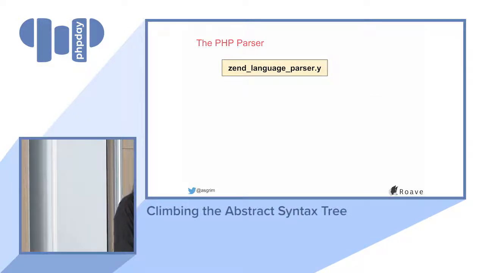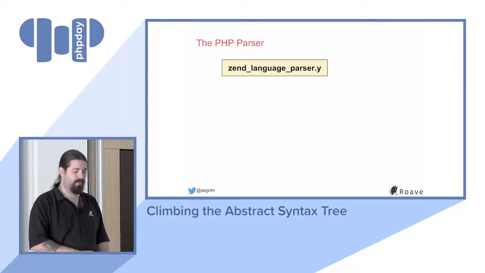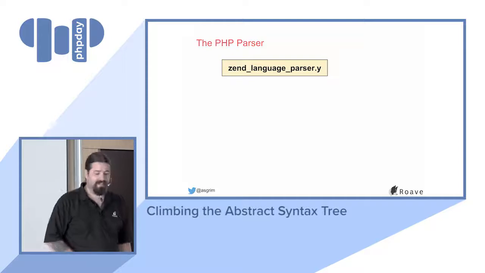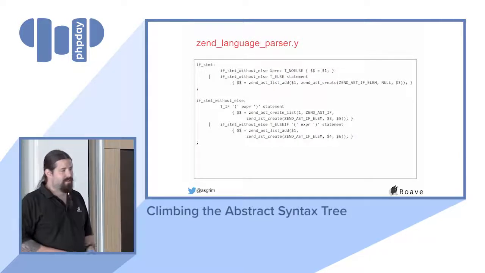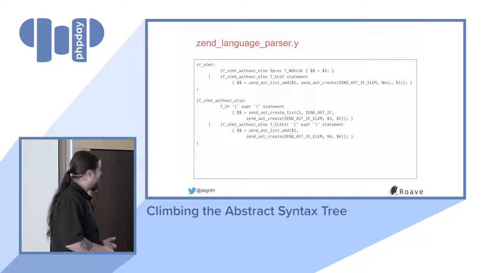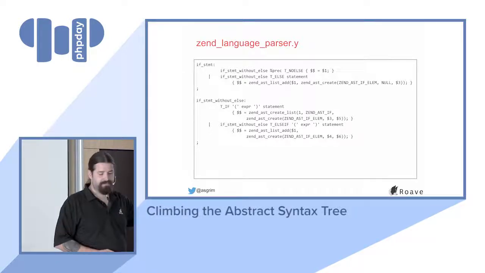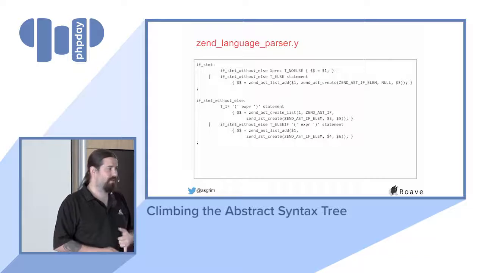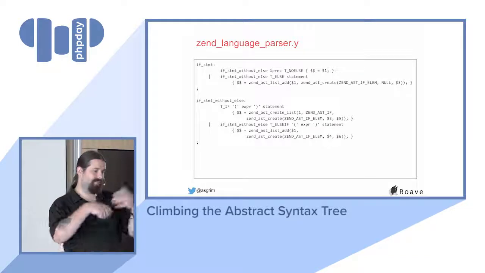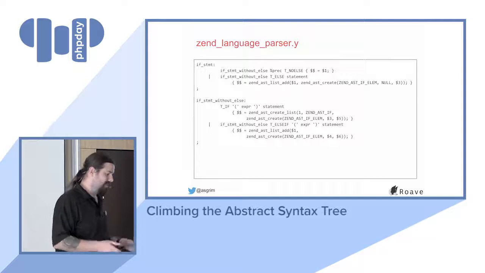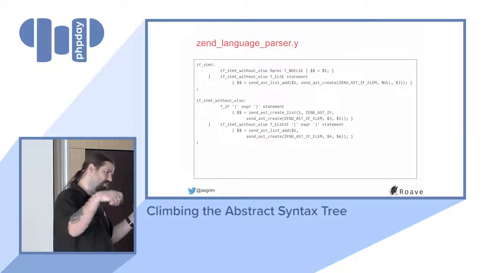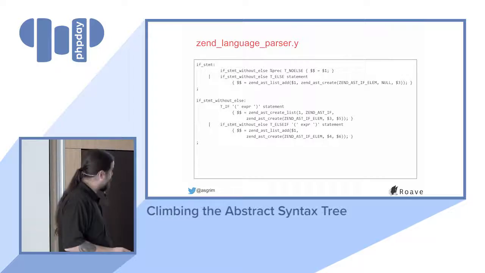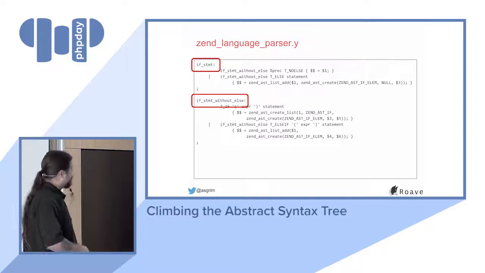So the parser. The parser actually works in quite a similar way. We have this file zendlanguageparser.y, and this contains the parser definition, and it looks something like this. It gets a little bit more complicated, but real programming languages are quite complicated. And the way PHP has grown sort of organically meant stuff has kind of just got botched in and added and so on over time. But we're trying to understand the main parts of what's going on here.